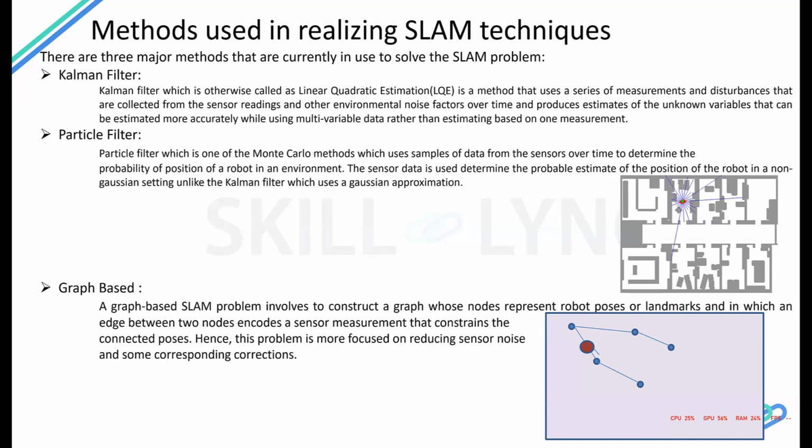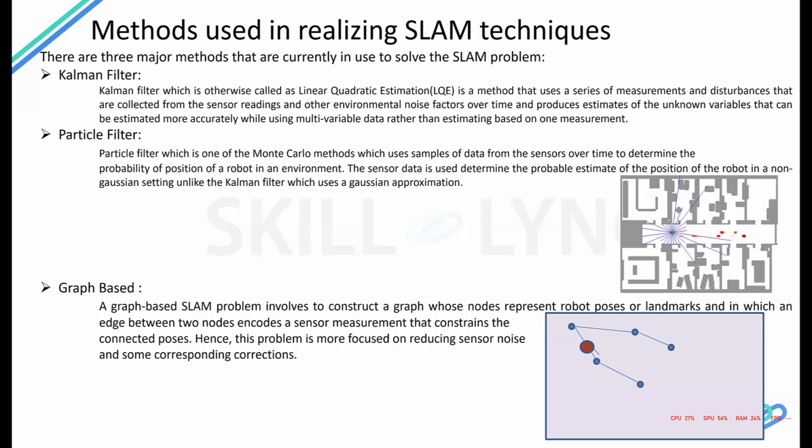As you move around and the calculations regarding the probability of a given position based on the sensor input are going on in the background, you would see that the probability will slowly come down to a very confined location. It is not perfect, but it is as accurate as you can get with the sensor input that you have. So it depends upon a lot of factors how accurate you can get with the system. But it is a probabilistic method wherein you perceive the environment, read the environment, and generate the probabilistic position of the robot based on this sensor input. That basically defines the higher level of the particle filter.